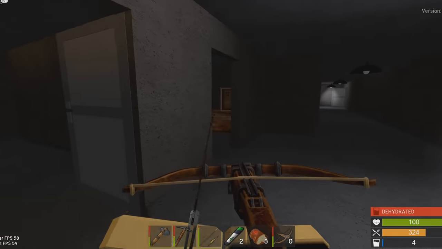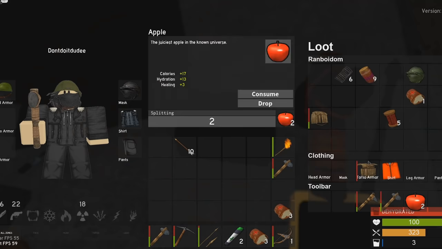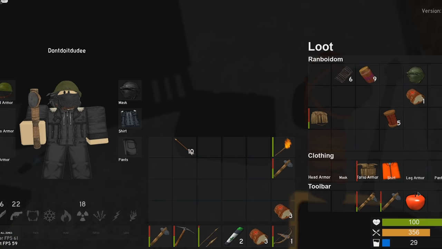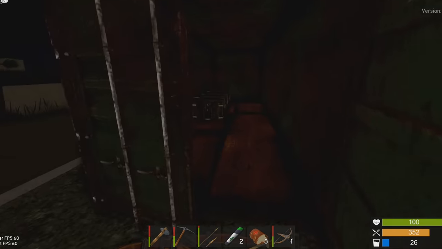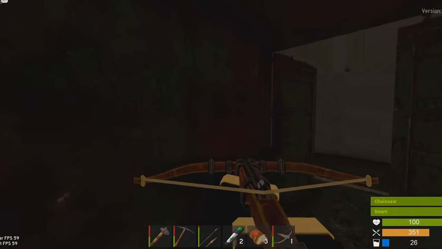Holy fuck. Oh my god. I quickscoped him. Tell me he had some water. Oh, no water, but an apple. That'll give us some. We got some armor as well. Ooh, what is this? A military crate. Oh! Chainsaw, what do you know? We got one in the end.